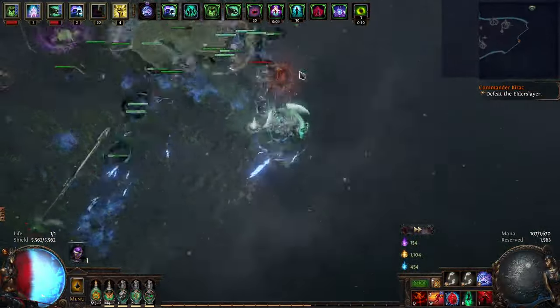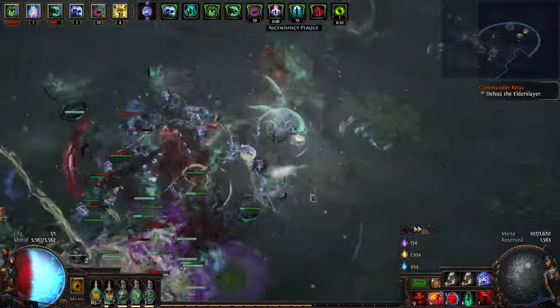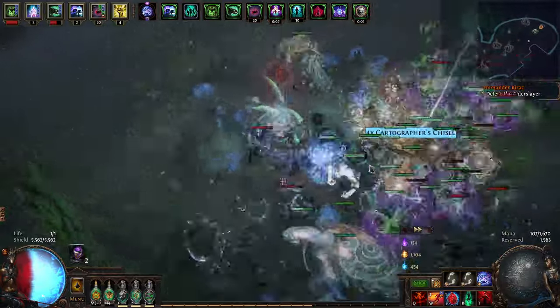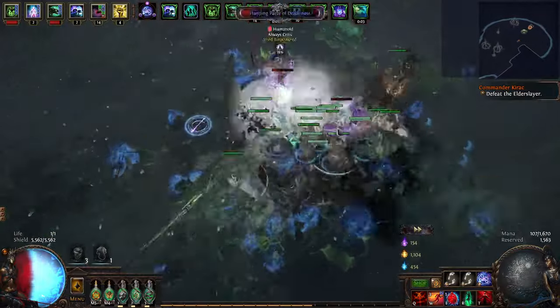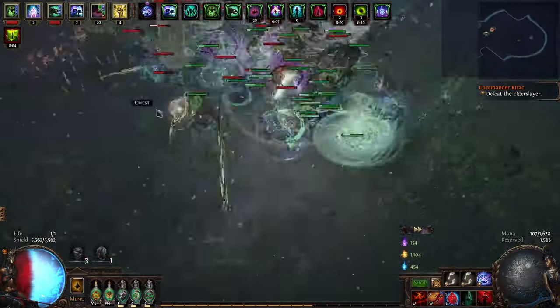Okay, a little bit of juice on Alhesman. We will see what happens. I'm a bit concerned, but I'm sure it's fine. What could possibly go wrong? He's a chaos build, I'm a chaos inoculation build.